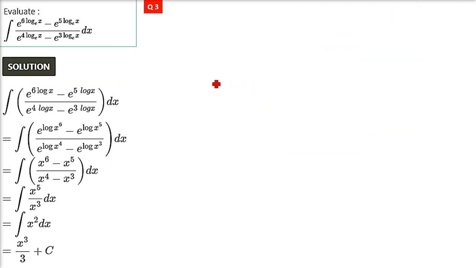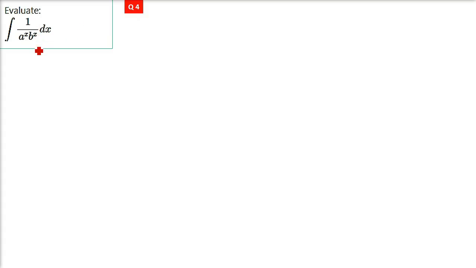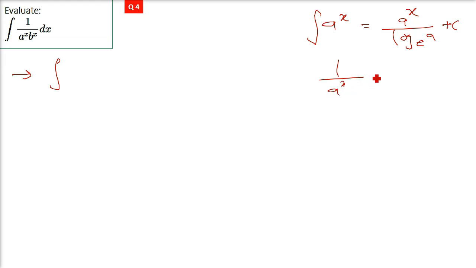So this is how it needs to be done, and all the English like sentences we have done, all this can be written. Now we are integrating 1 by a raised x and b raised x dx. A to the power x and b to the power x. Now integration of a raised x is simply a raised x divided by log a. The base is e. A raised x integration is a raised x divided by log base e a plus constant c. One more thing is going to come in solving this question, which I am going to present to you right now, which is 1 by, if you have a to the x in the denominator and you take it in the numerator, it will be a raised minus x. A raised x goes up, it is a raised minus x. Similarly, b raised minus x dx.